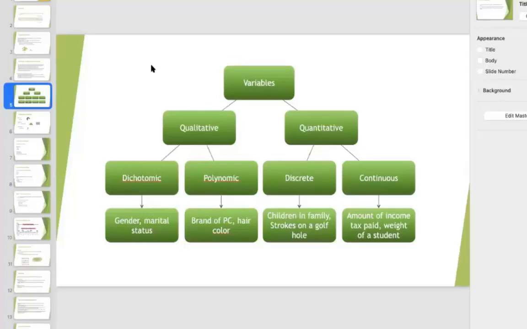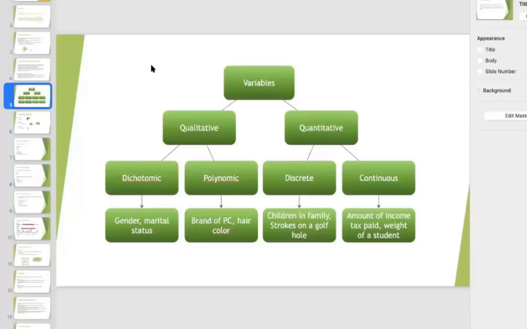So, number of children that you have in your family. It cannot be 2.5 or 3.5. It can only be 2 or 3 or 4 or whatever it is, or 1. So these kinds of questions where you don't have floating point values as possible values inside that column, those data sets would be called discrete.